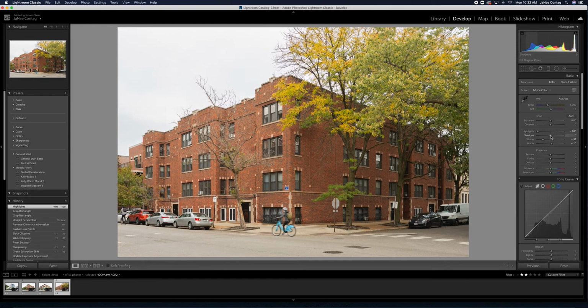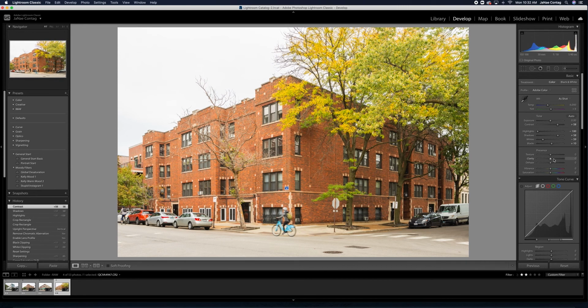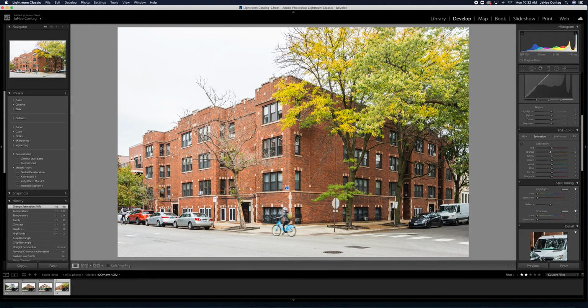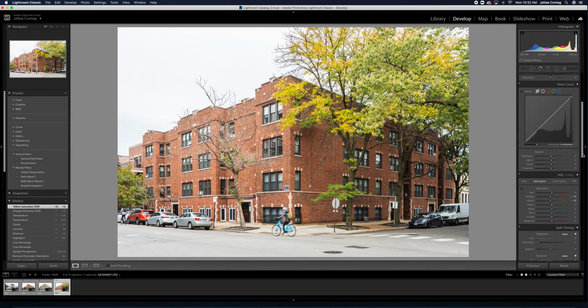I'm going to adjust my highlights, my shadows, really open up the dynamic range in this image. Push up my contrast and clarity. Compensate for my temperature. And make those tiny adjustments in HSL, especially since the red Chicago brick has a tendency to go pretty orange when contrast is pushed. Add some lights, darks, pull out some shadows.